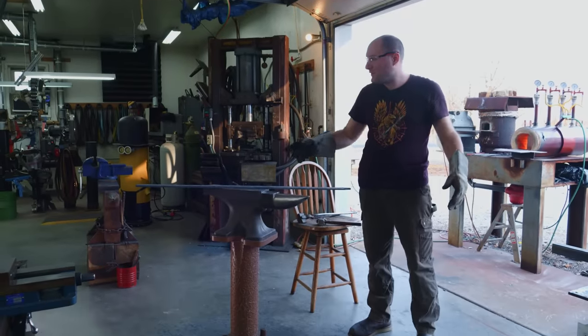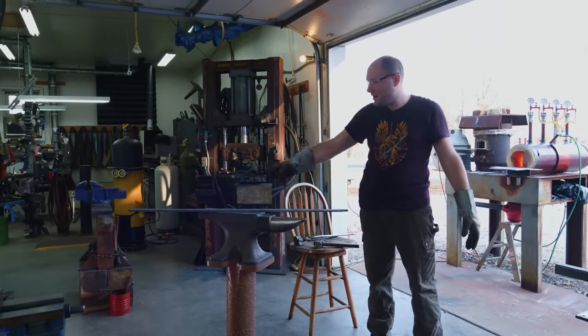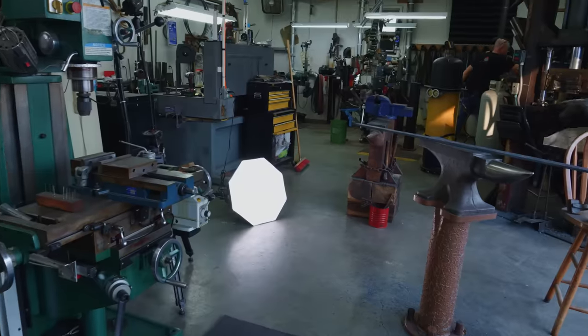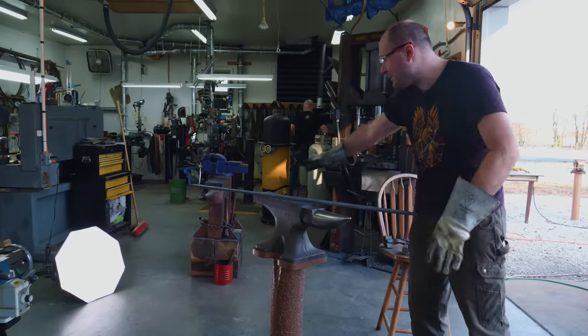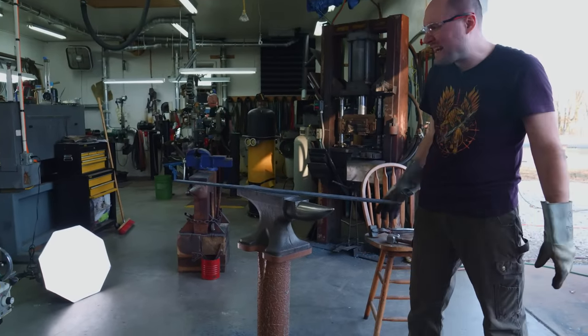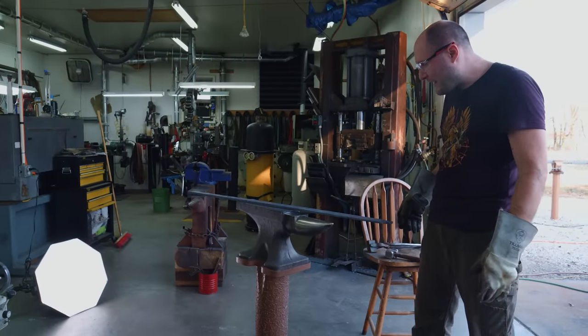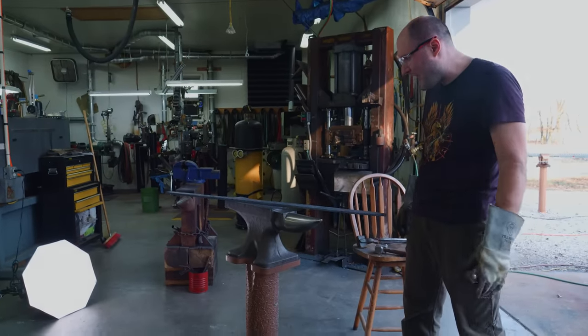Something else that really helped was I had Josh put one of his lights down there, and it made it so I could look down the blade a little bit easier, because before, when the blade cooled down a little bit, it would just all blend in with the gray concrete, but that made it stand out a little bit so I could try to eyeball if it was straight or not. But yeah, we'll find out tomorrow if it's fully straight, but I'm pretty happy with what we got done on this thing today.